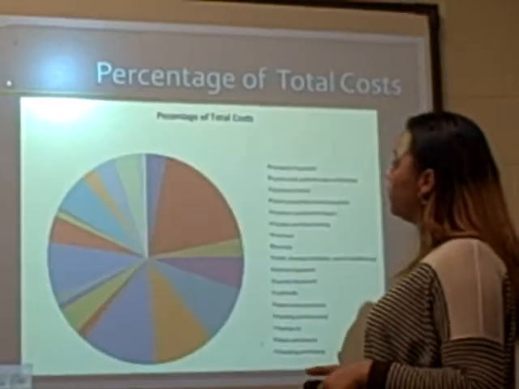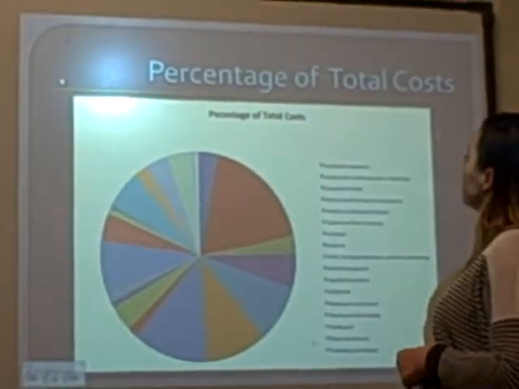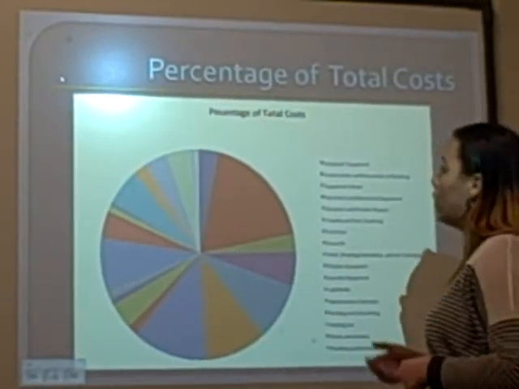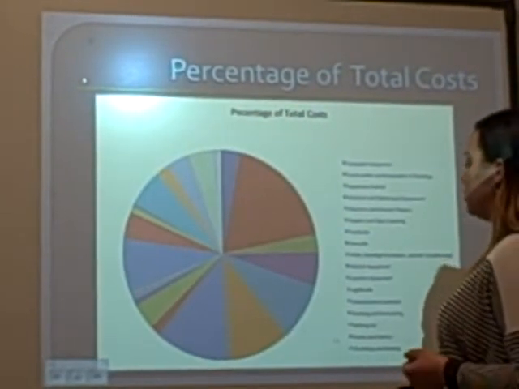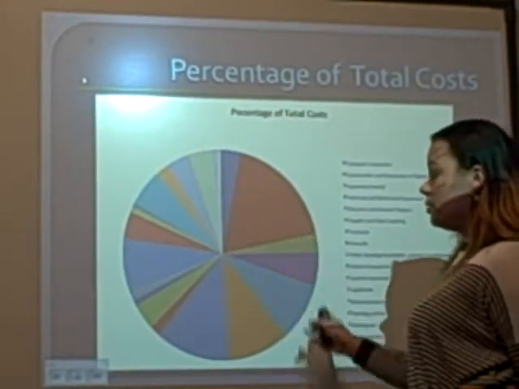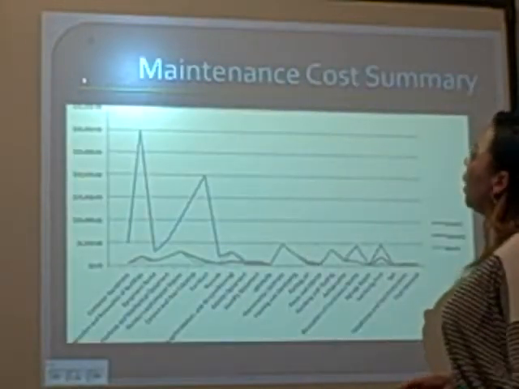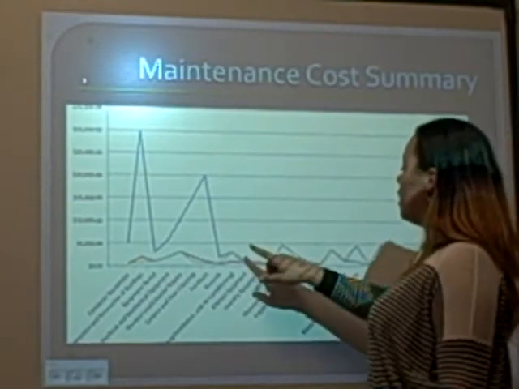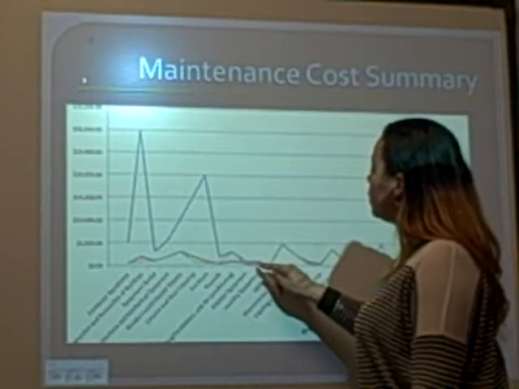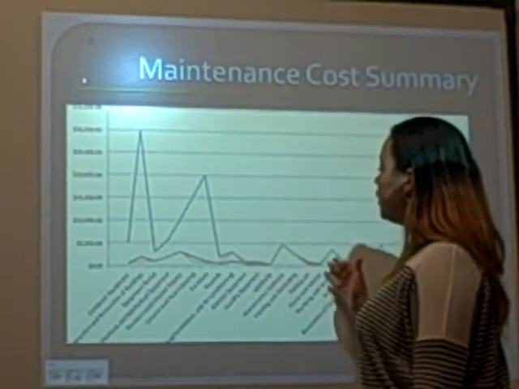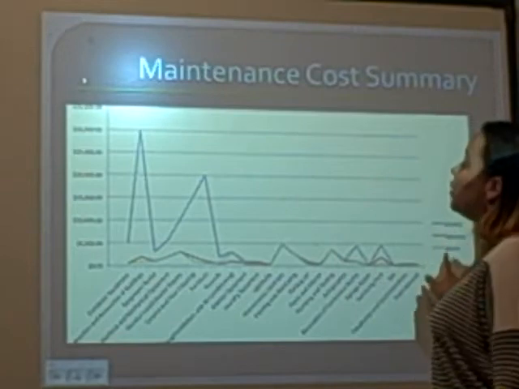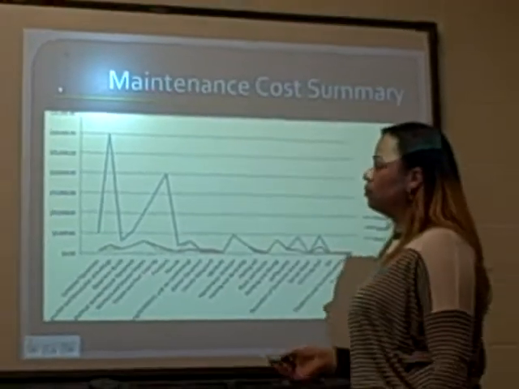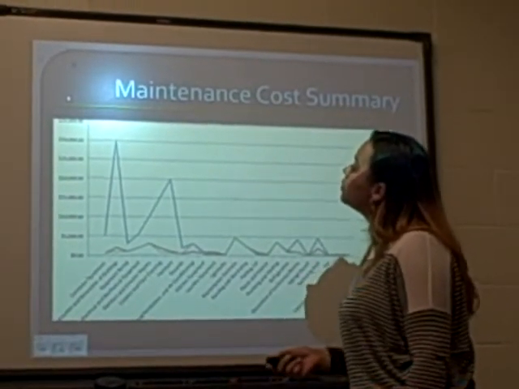Following that, we created a percentage of total cost for the first quarter. This shows us where our expenses are going towards, and obviously we have some large expenses here. We also created a chart to visually see where our expenses are over or under, and we have concluded that in the month of January we spent a lot of money and went over our budget, which will follow along more as the presentation goes along.